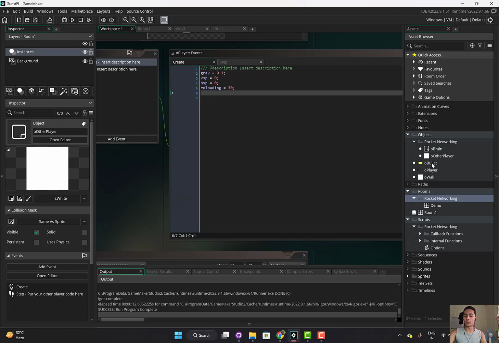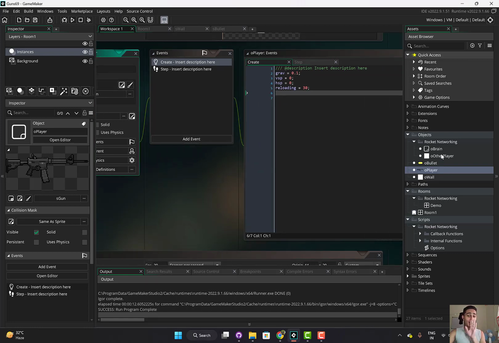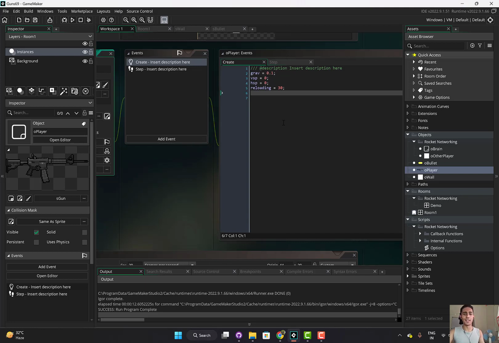Alright, so now that you have configured yourself to Rocket Networking, let's actually connect to the server, and that's the first step. So go to your object most similar to OPlayer, like some other object, not OBrain. Do not touch OBrain ever. It's very fragile, I guess. No, but yeah, in OPlayer or whichever game object you have, let's start a connection to this. So I think there's a function connect to server. Yes, this does the connection for you.